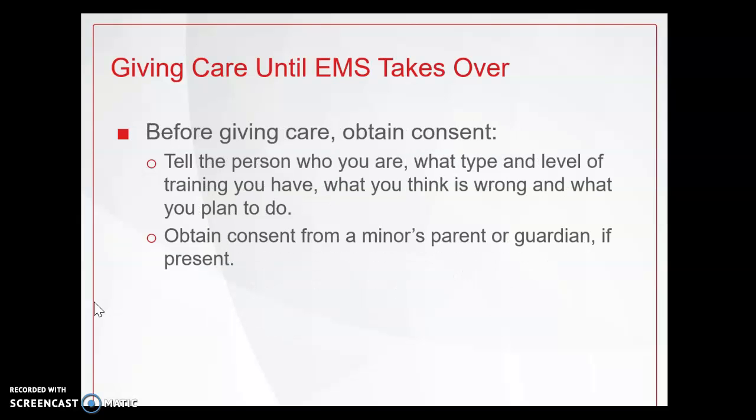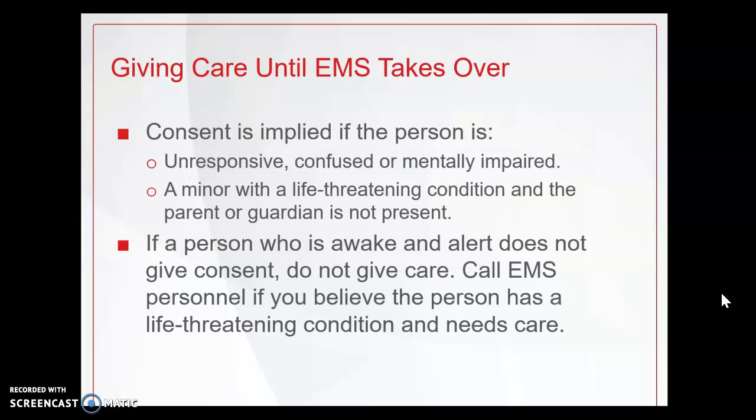Okay, so you must obtain consent from a minor's parent or guardian if present. Consent is always implied if the person is unresponsive, confused, or mentally impaired, and a minor with a life-threatening condition and parent or guardian is not present. If a person who is awake and alert does not give consent, do not give care. Call EMS personnel, but if you believe the person has a life-threatening condition and needs care.